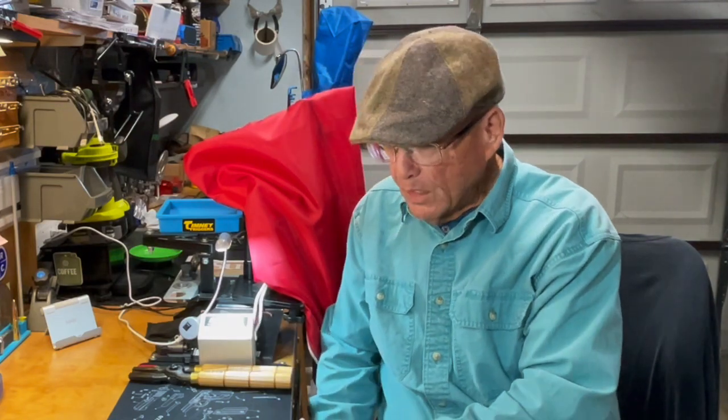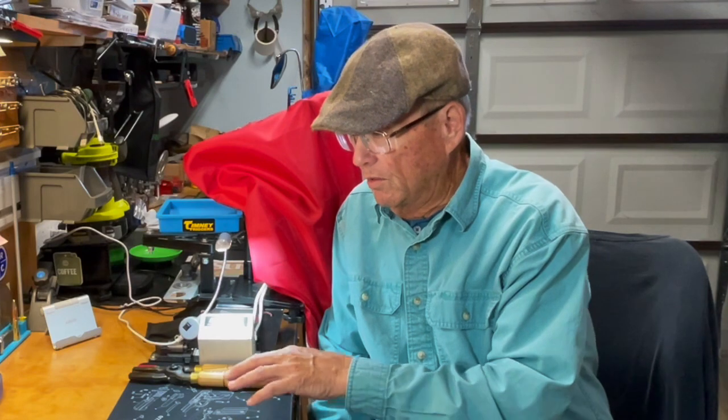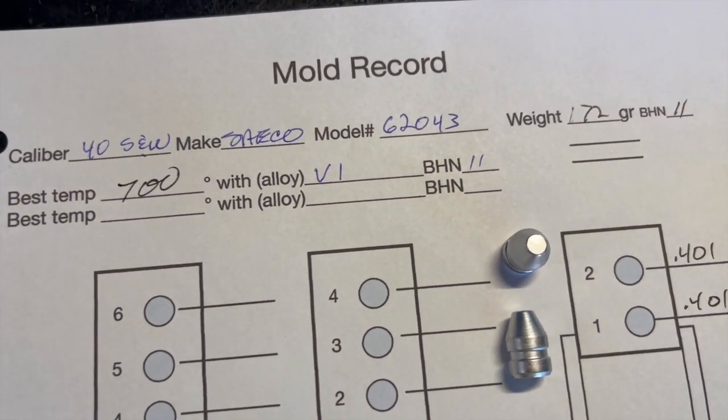All right, if you're on Rumble, we're going to get into taking a look at the mold. If you are on YouTube, we're going to shoot on over to the shooting part of this so you can see that. And so far, they haven't given us any grief over that part. So I think I can show you the metrics, the measurements of the projectile itself after it was cast, and then we'll go look at some shooting. All right, stand by. Here are our measurements then.